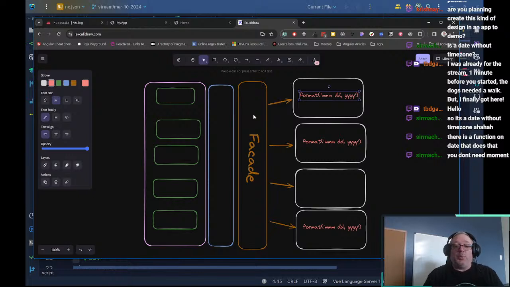Yeah, you don't need Moment, absolutely. And that's what we're talking about, is you don't need it. And that's the point of these facades, right? Eventually, I want to get to Temporal and just use Temporal everywhere. But even then, putting a facade over Temporal allows me to potentially bring in a library to help out where Temporal may fail, right? And so this is the point of the discussion, right? When you bring in a library, think about, do we need to put a facade on this? Will we ever need to replace it?